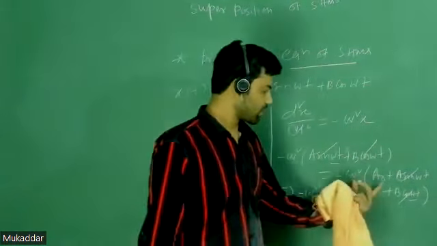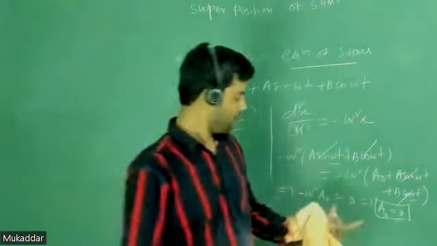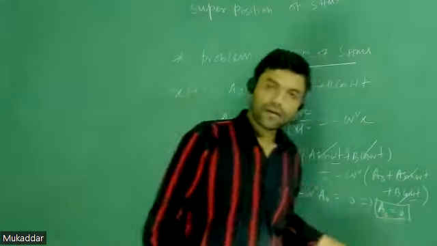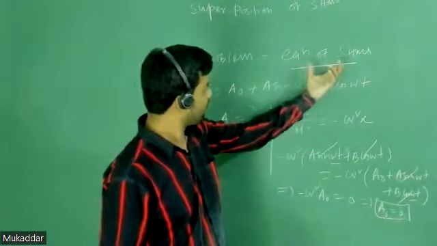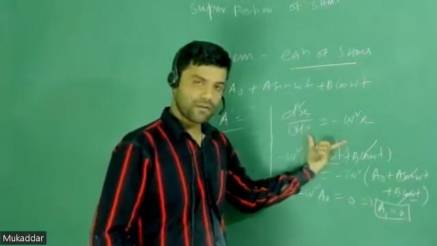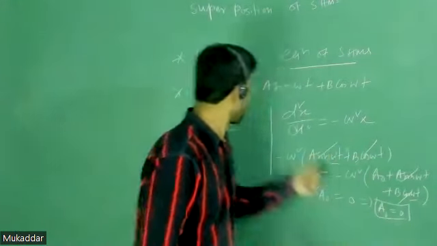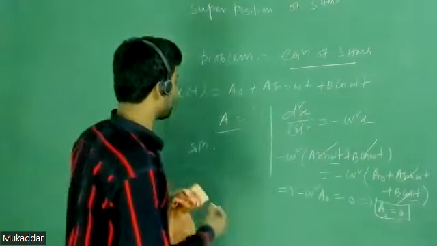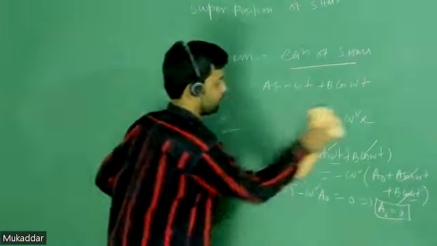It means basically omega is frequency, that cannot be 0. So you have A naught equal to 0. And that was the main trick. The problem was with A naught. If you tried to do it in the general way, I think it would be a bit tough. So if it is clearly mentioned that the equation of SHM should follow this kind of differential equation, and if you differentiate this, you will obtain that A naught, that is provided, is actually 0. Now you can easily calculate. So your A naught is 0 actually.